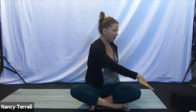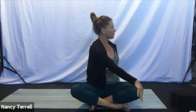Come back up to center, but leave your right hand overhead. Bring your left hand and put it behind you on the mat, fingertips rotated back so that that left shoulder is opened up. Inhale, reach up, lift up. Exhale, bring your right hand to the outside of your left knee into a twist.